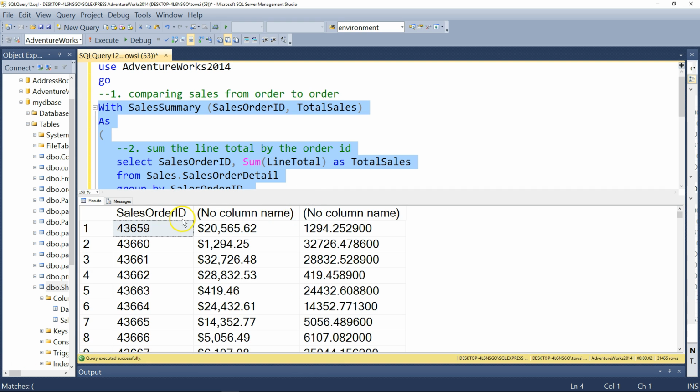Well, we've got the sales order ID, we've got the current value of about 20,500. And next to it, we've placed 1294, which is essentially the total from the next order. Now look very carefully. You've got about 1,300 here, and next to it you have placed the amount from the order that follows it, you see?